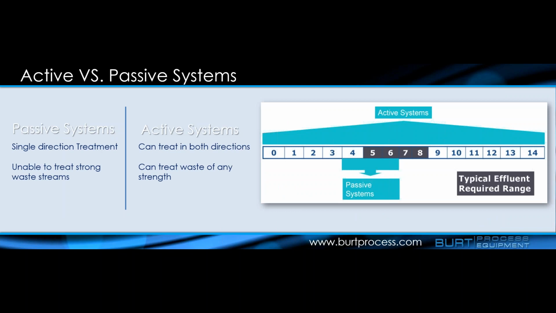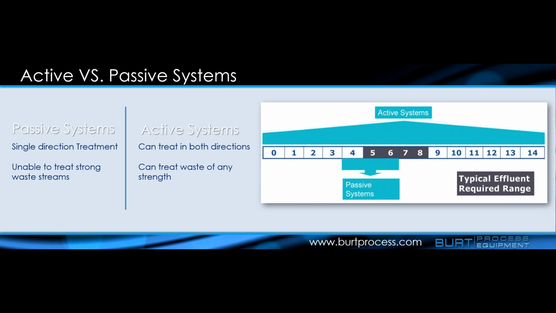Before we get too into the system design, there are two macro system designs that have been around for quite some time. The first is what they refer to as a passive treatment system. This is what you may have heard or seen referred to as a limestone chip tank, or battery acid tanks. They've been around since about the 1950s. Using a passive medium, generally limestone in this case, the water is allowed to flow through. You have a contact time and it passes out. This then allows for the dissolving of the passive medium, which then treats your waste stream.